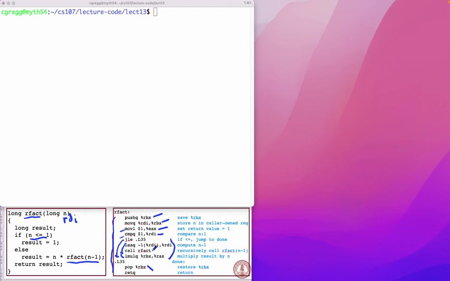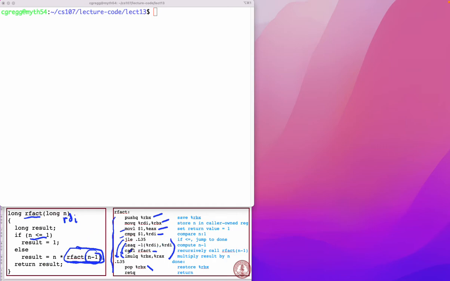And then it's going to call r factorial. Well, what does that mean? Well, when we change RDI, we are now making n go to n-1 for this function right here. And so then it's going to call the function again, and that's happening right here. And when it returns, RAX will be the return value of r factorial n-1. Now, it's going to take a whole bunch of more calls to get that to be the case, but by the time it gets back to this call, it's going to be the factorial of n-1.